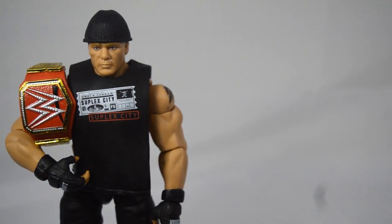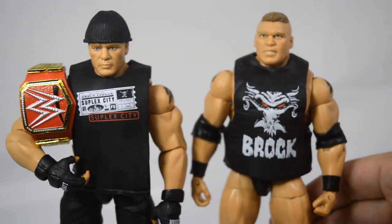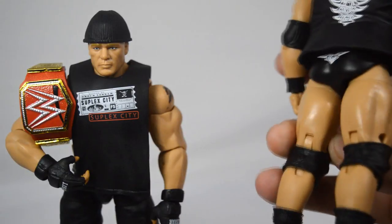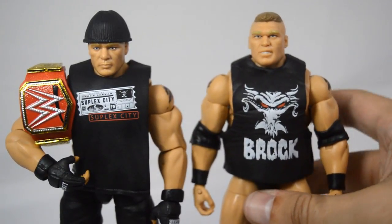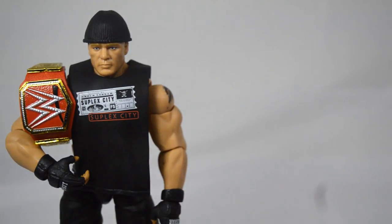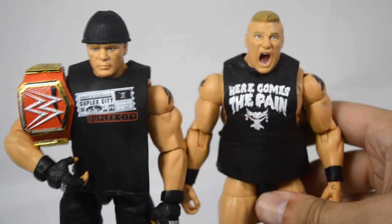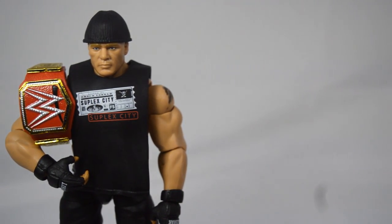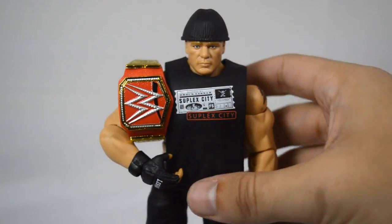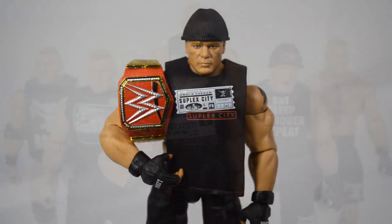And then here we have it up next to the ringside exclusive Brock Lesnar, which is one of my favorite figures as well. Just so clean. I wish Brock would go back to his tights design. I just think it looks a lot better. And I think he looks a lot more feared, obviously, in the tights and boots right here. And then the last one we have is this WrestleMania 32 Elite with the yelling head scan. So there's all the comparisons right there. But again, this Elite 55 figure is solid. I think that if you don't have any Brock Lesnar figure, you definitely should pick this up.